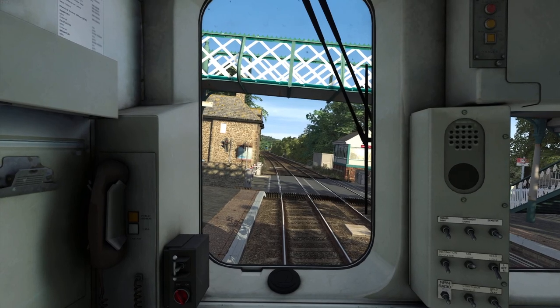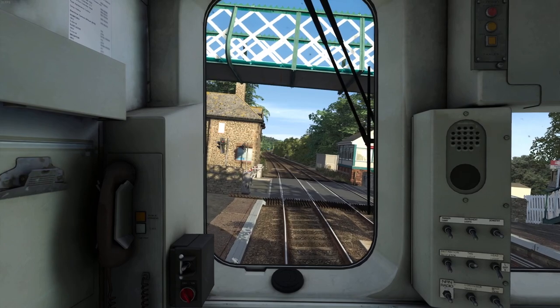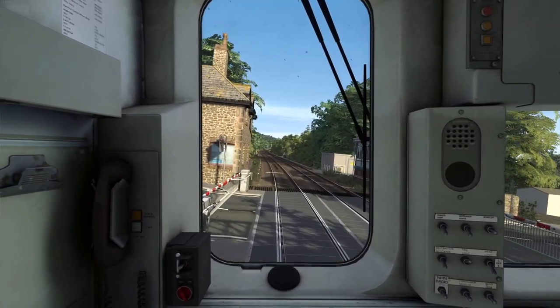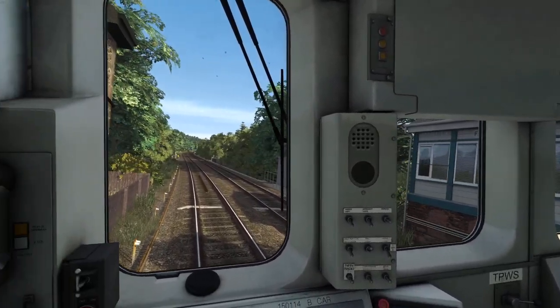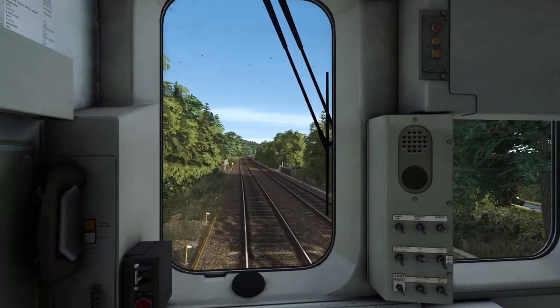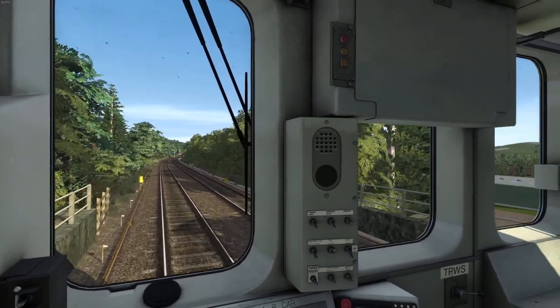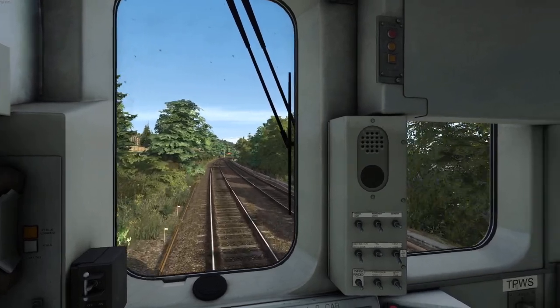There we go. We're a bit more on it that time. I'd got the brakes down to step one and the power on before the guard buzzed. Quite a little cone on the wall there, that's a cool little detail. So, if we remember rightly, when we looked at the heads-up display, it is pretty close to New Mills Newtown, so we need to stay on it.